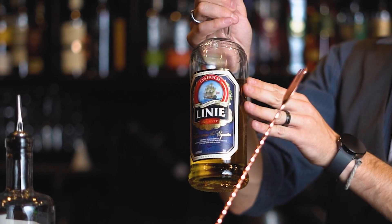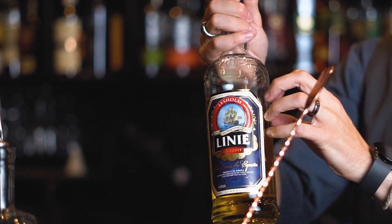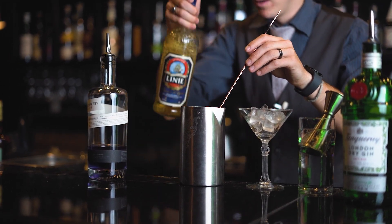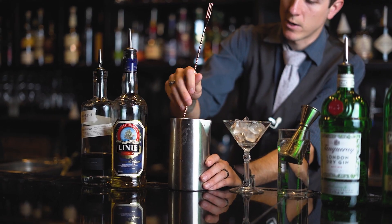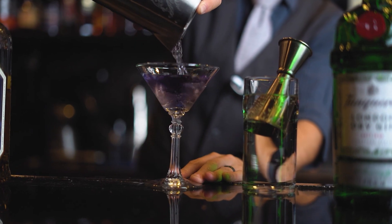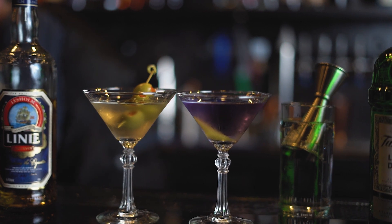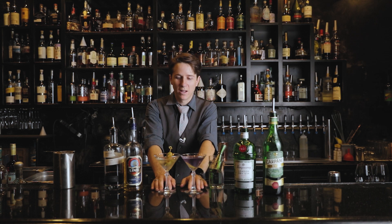This is called Aquavit. It's almost like a gin itself, but it's a lot more on the herbal side and a lot less alcohol forward, and it can really help bring some nice, almost nutty kind of flavors to it. We'll do about the same amount as we had done of the dry vermouth — about a half ounce of the Aquavit. You will instantly notice a huge difference, even though there is only the slightest change in ingredients in these two martinis. It's literally night and day — one you might love and one you might hate.